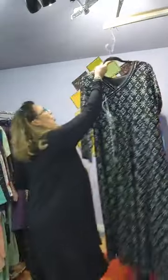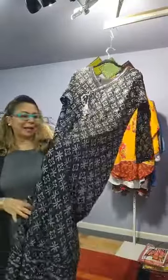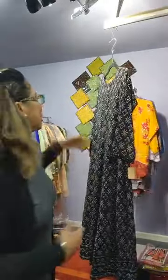This one is a Mukesh work with a chickankari work and with a mirror work. Absolutely gorgeous. You can absolutely see there is a bling bling going on because of the mirror work on it. Peachy or pink? Peachy pink. We got peachy pink. All right, so let's check it out here.